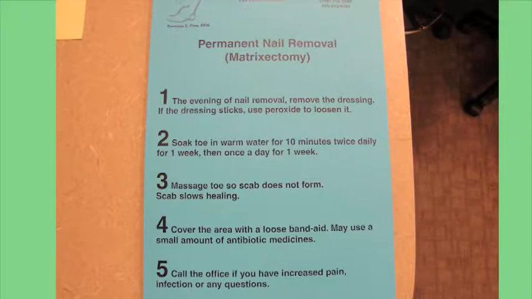As they do so, their tendency will be to form a scab. If a scab occurs, it will dam the cells inside, keeping them from being able to drain out, and can cause infection. So instruct the patient to give gentle massage to the area, and cover the area with a loose band-aid and apply a small amount of their antiseptic gel to the area, whether it be Amerigel or Silvadene.